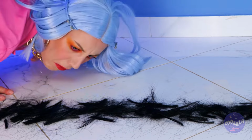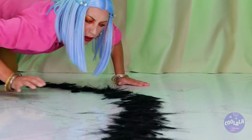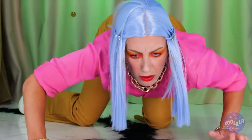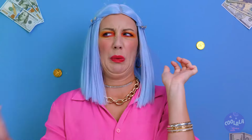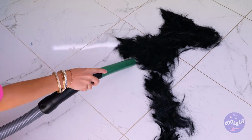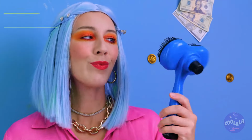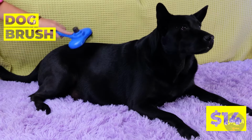Uh-oh, she's shedding? Is she a dog or a cat? Seriously, I'd say there's enough fur for a whole new dog. But it looks like our furry friend beat me to it. Well, it's nothing a little vacuuming can't fix. Ew! We'll need to keep all this fur under control. And this new brush should help.